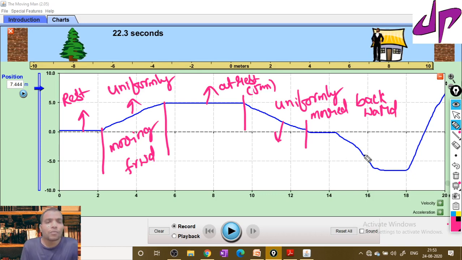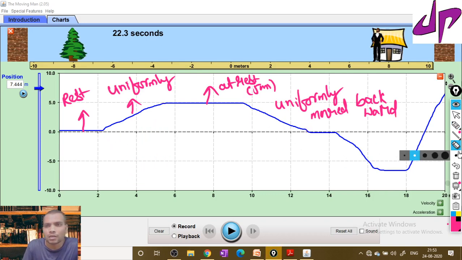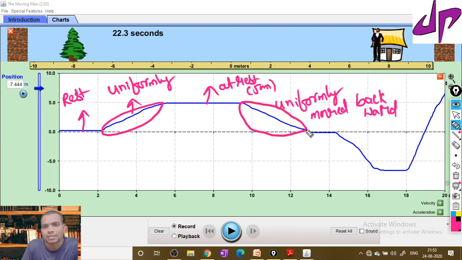Do you notice the forward motion and the backward motion, how the graph is representing them? If you observe closely, for the forward motion the curve is increasing in the upward direction, and for the backward motion the curve is decreasing, falling in the downward direction. These two shapes have a good meaning to understand. The other part of the motion is entirely non-uniform: it increases, decreases, increases, decreases.